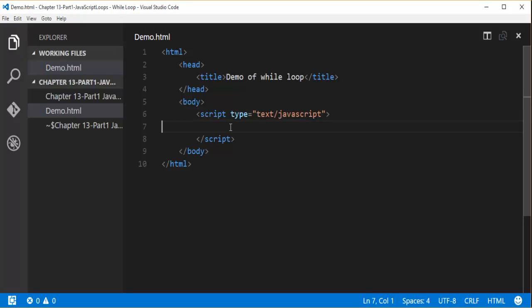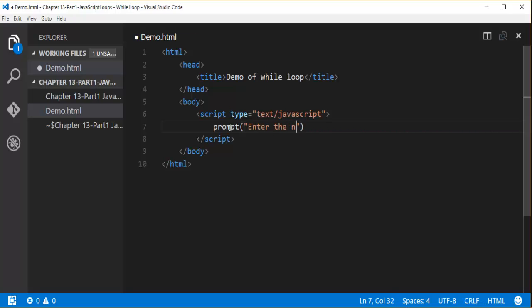Okay, now let me show you a demo of the while loop. To understand that very clearly, I'll take the input from the user. Once the user enters the input, based on that we'll write some condition. So how to take the input from the user? I'll make use of the prompt function to do that work. What the prompt function does is it asks the user to enter the input. It displays a pop-up box, and within the pop-up box, it tells the user to enter the number. So let me do that.